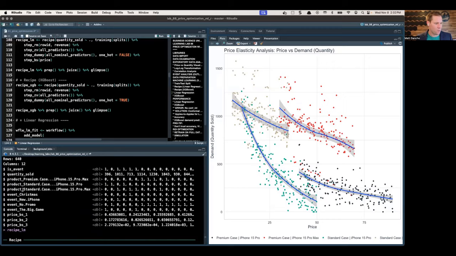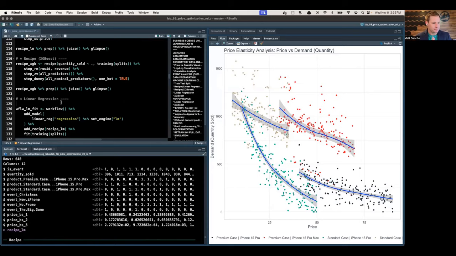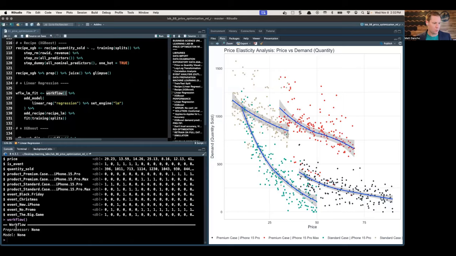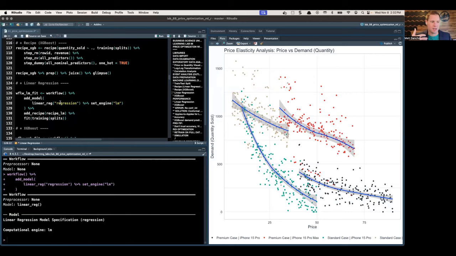Okay, good. Now the next thing we want to do is create this linear regression model, and we're going to use Tidymodels. First we create an empty workflow, where we have to add a preprocessor and a model. Every workflow always has a machine learning model and a preprocessor. So the first thing I'm going to do is add a model to it. This is just a specification; I haven't actually trained anything. I'm just telling the workflow that I want to use a linear regression model when I go to train. We're going to use linear regression, set the mode to regression, and set the engine to lm. That's going to use the lm function from the stats package in R.